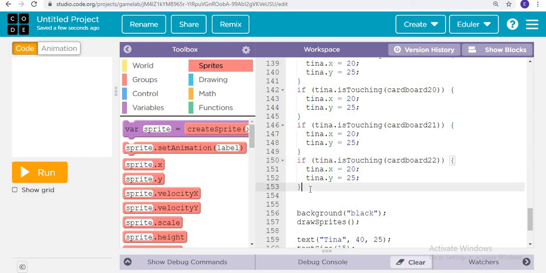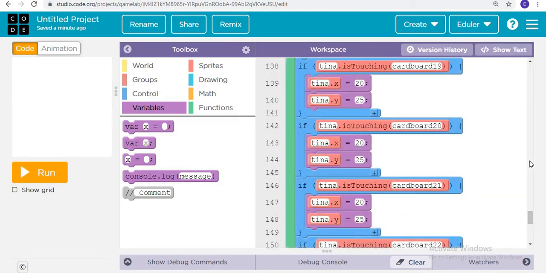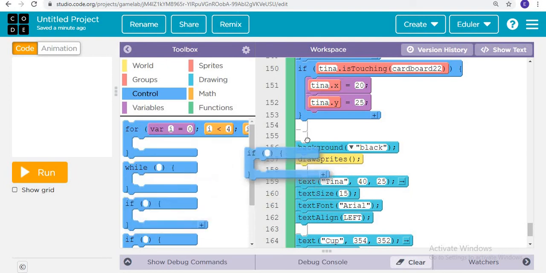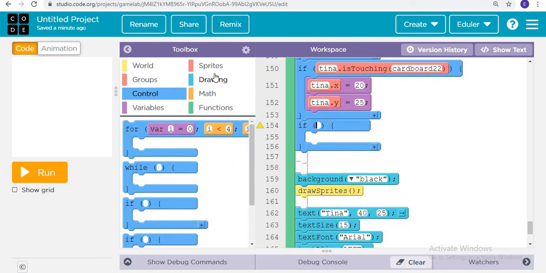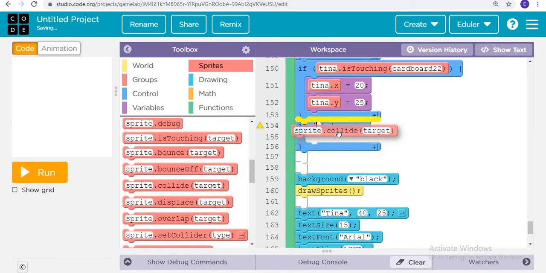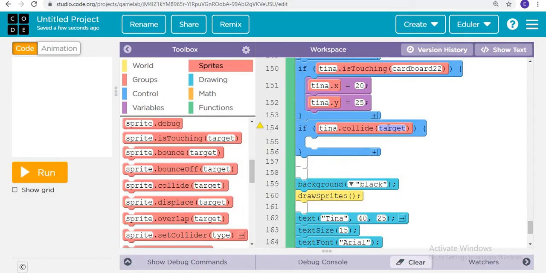So what we can write here is that we can add an if statement. We will add one more if statement, that if Sophia.collide, if suppose Tina collides with cardboard number 22.